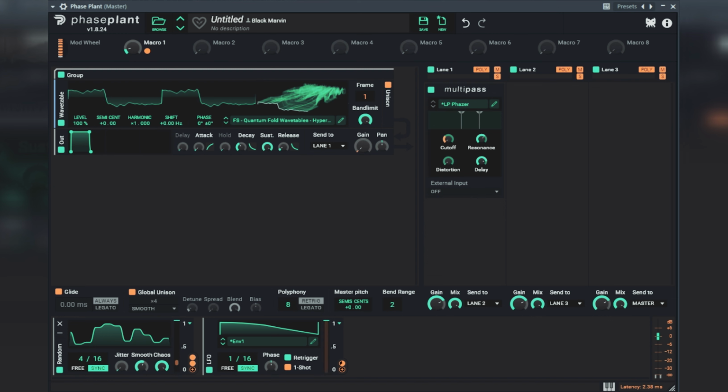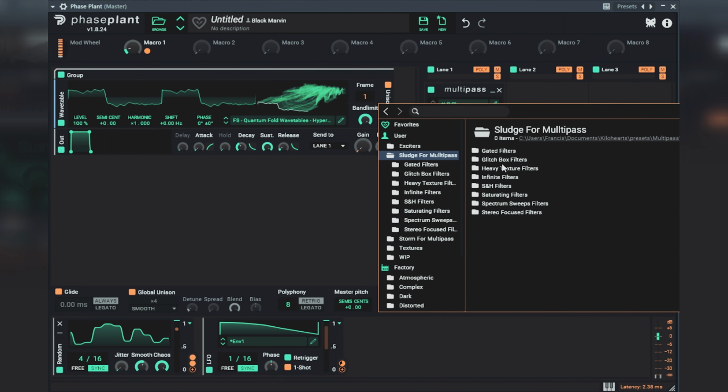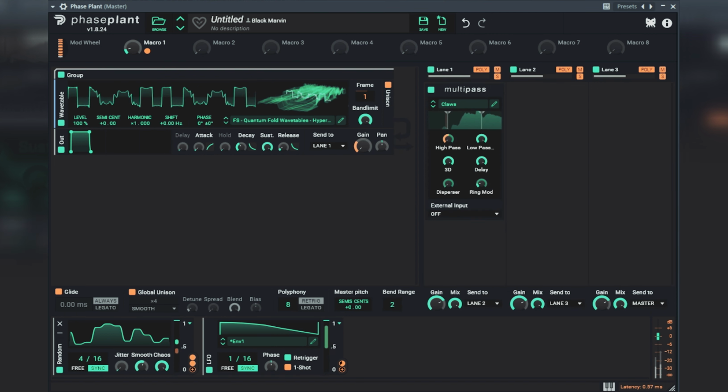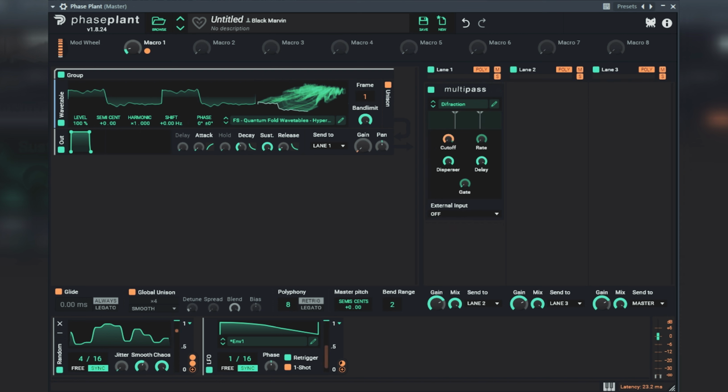And like I said, the other thing you can do is cycle through different presets and just hear how it sounds, but we're going to change folder. We're going to get the heavy texture filters. Fracture.